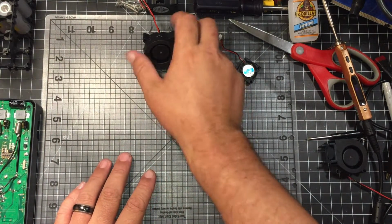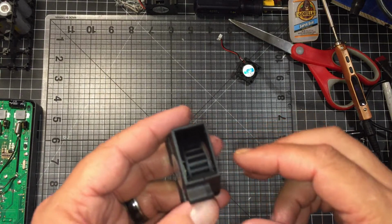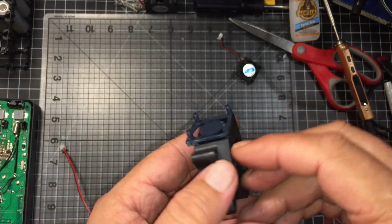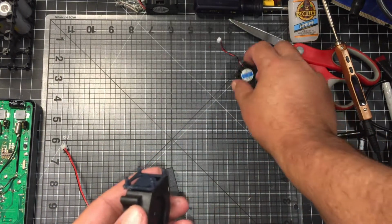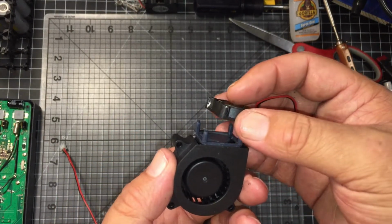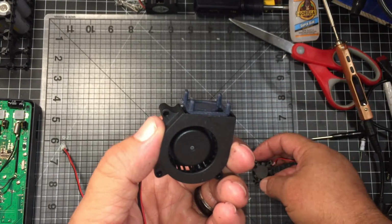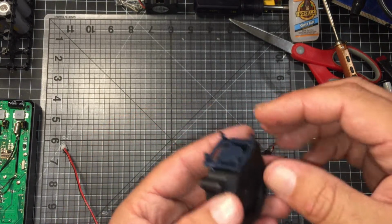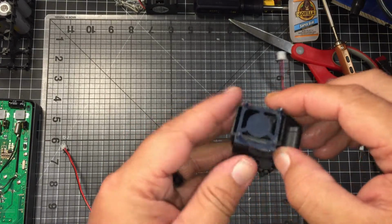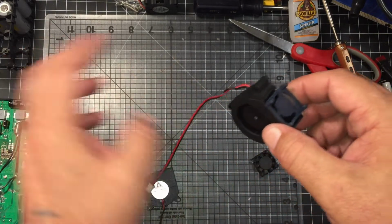All right, guys. So just to show you what I did, I took it from this and I pulled off the face. There's a little plastic housing that goes on the actual fan, clipped in there, and then it gets pushed down into the compartment. Well, I took it and I glued it on the edges. I glued it all the way around, so now it's nice and sturdy. It's not coming off. This right here and this right here are covered by the Opus.